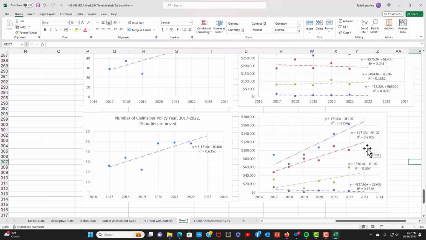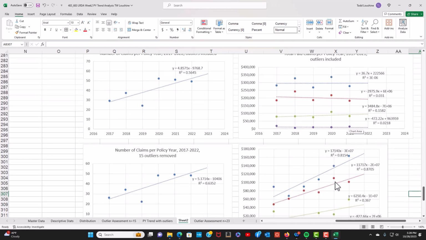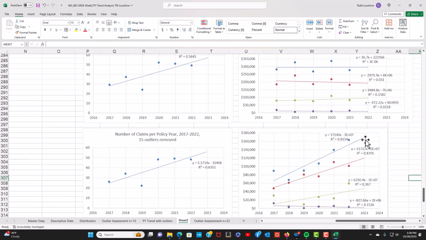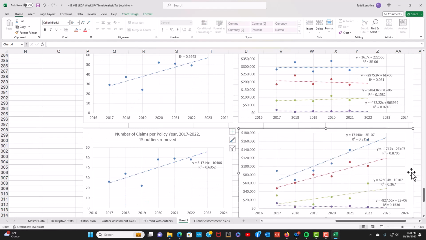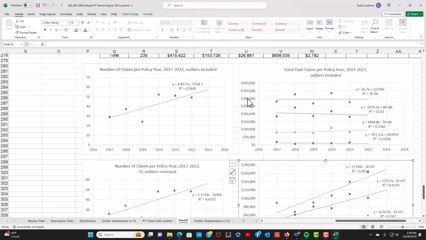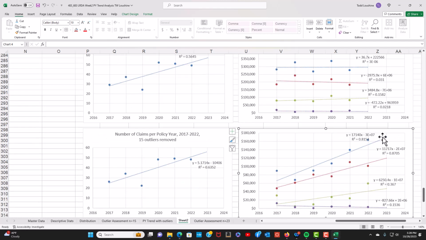So let's ask the question again. How is the safety program performing? Well, with outliers removed, it affects our data, and the trend lines are much improved. We went from an estimated 2023 loss of 300,000 down to, because I'm at 2023 now, I should expand this out a little so we can compare it. My 2023 now is about 170-ish, so it's a lot lower, ladies and gentlemen. So 300 to 170, it went down. But why did it go down? I took out the more expensive claims. But the trend line is better, so it's also more conservative.